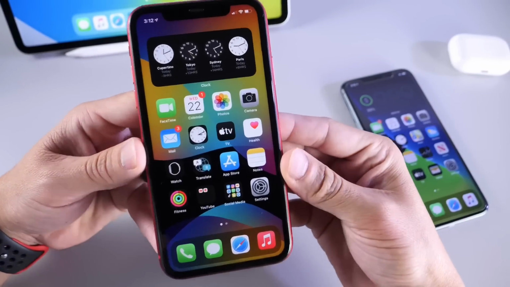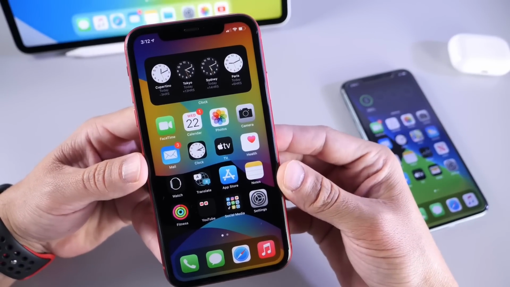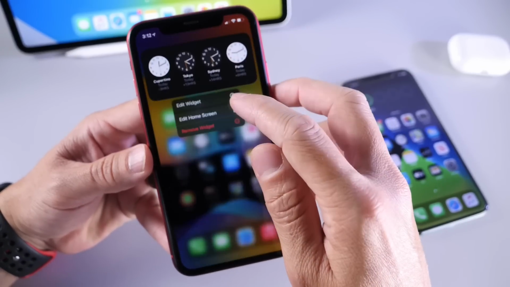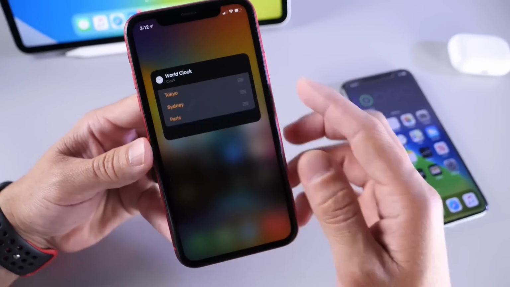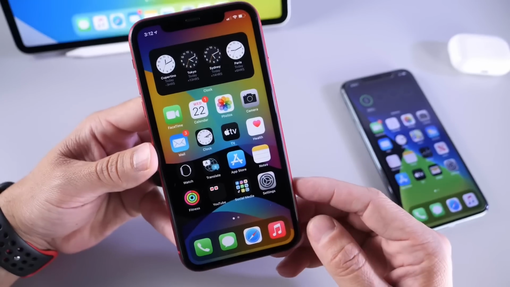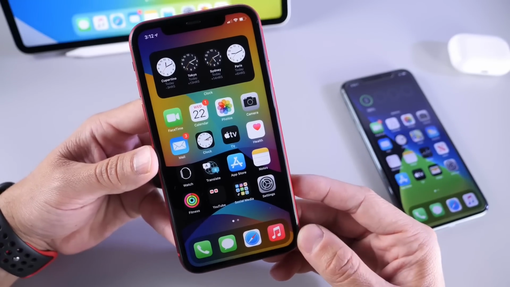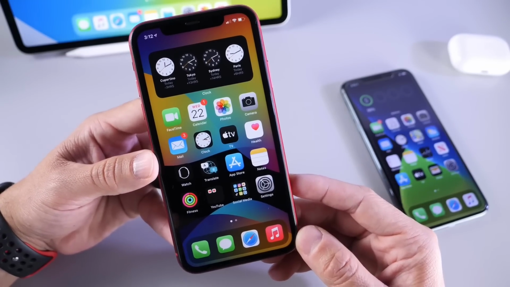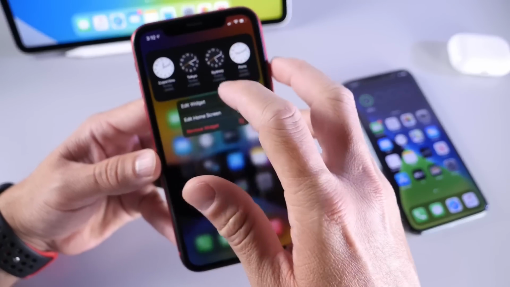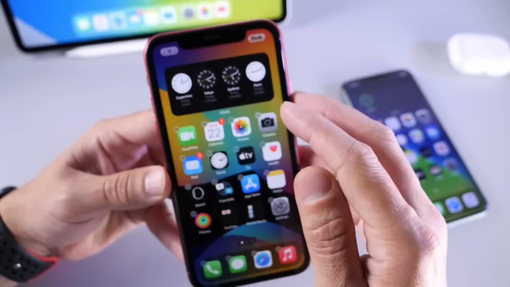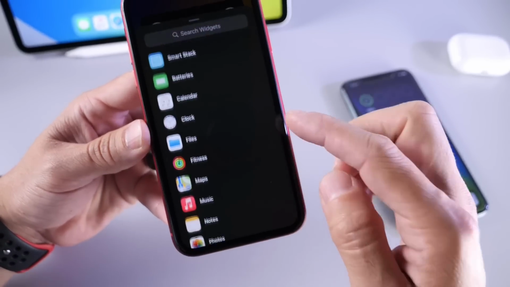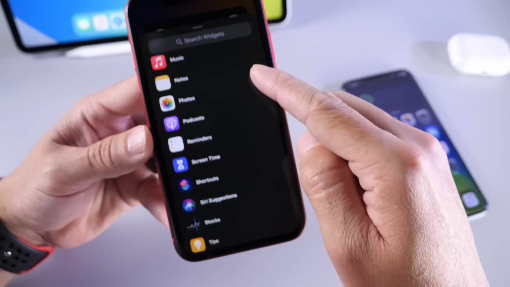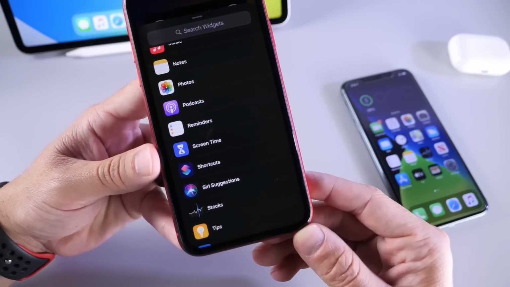So of course, on the home screen, you see here a new clocks widget, which is now available. Of course, you can edit the new clocks widget, add and remove clocks from the list of the new widget. This is now available for you to download and install onto your iPhone. However, Apple did remove a widget, and that is the news widget, which is no longer available here for beta 3. So if we go into the list here, we no longer see a news widget available for beta 3, which is sort of interesting.